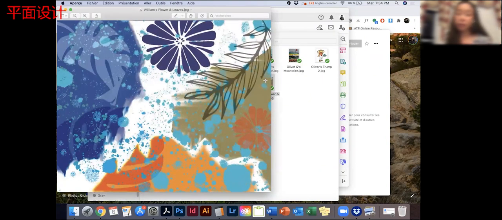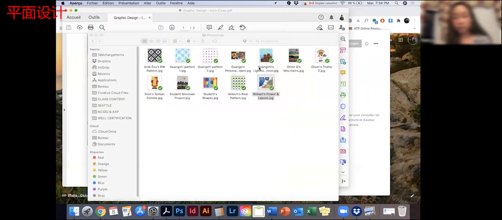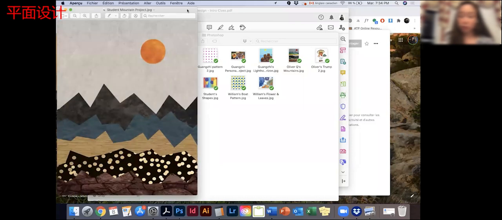So not only are we looking at shapes, les formes, we're also looking at textures and colors and how to layer things. And as you can see, some of these are more like brush strokes, as if you're painting a photo, and then others are more of a digital shape, right? And so we're going to be playing with shapes, textures, and layers. And then as we go forward into the next couple classes, we start creating actual imagery with Photoshop.